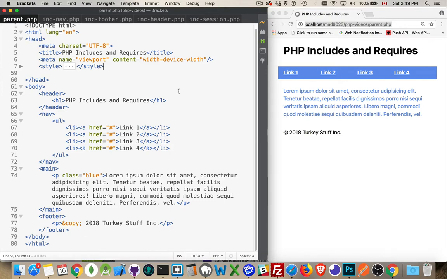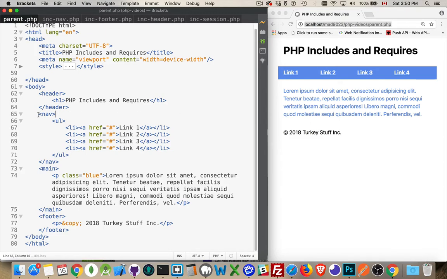So the idea behind includes and requires is the same thing for both. It's taking part of a page and saving it someplace that it can be reused. So if I had a website that had, let's say, 1,000 web pages, and every one of those pages has this same title and this same navigation and this same footer, the only part that changes is the content in the middle of my page. So I don't want to have to rewrite this HTML every time on every single page. I'd like to take those bits and pieces of HTML and save them separately. And that's what an include is.